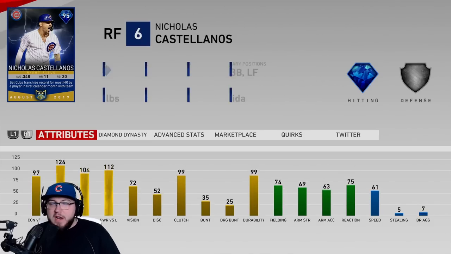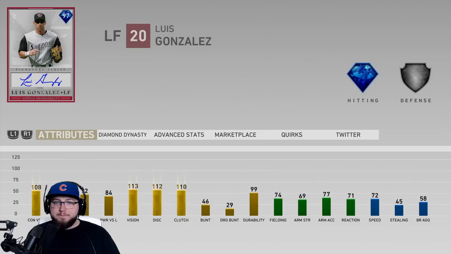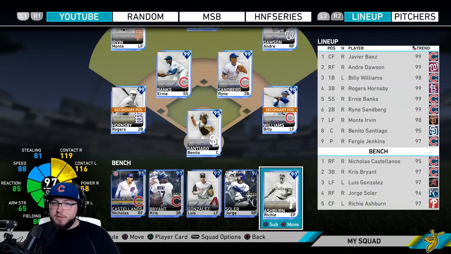The bench, we have 95 Nick Castellanos, player of the month card. 97 Chris Bryant. Just didn't fit anywhere with his overall. If he was a 98, I would have put him in there somewhere, but he is not. Luis Gonzalez, good left-hitting pinch bat. Jorge Soler, he was with the Cubs for a couple years. Great power. Fielding is not great.